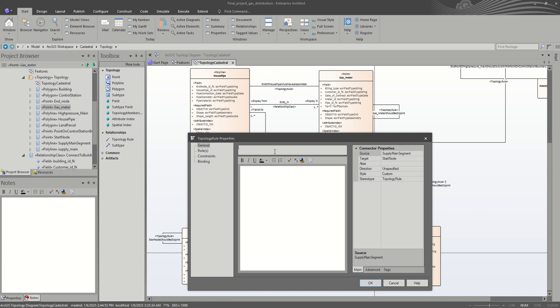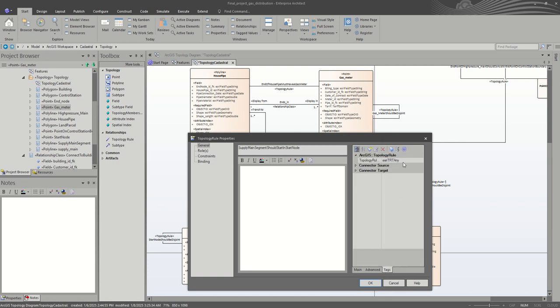So the supply main segment should start in the start node.